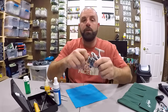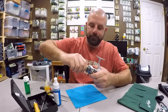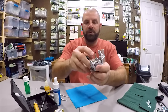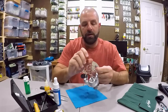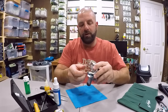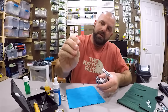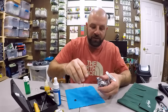First things first, we're going to remove the spool. There's a little dial there on top — loosen that up and you'll be able to remove the spool. Set that aside and you'll see your drag stack on top. You can leave that on if you want, but it's easier to take it off. Just rotate the handle until the stack's up a little bit higher so you can get your fingers underneath it and pull it off. There's a metal washer and then your drag stack.